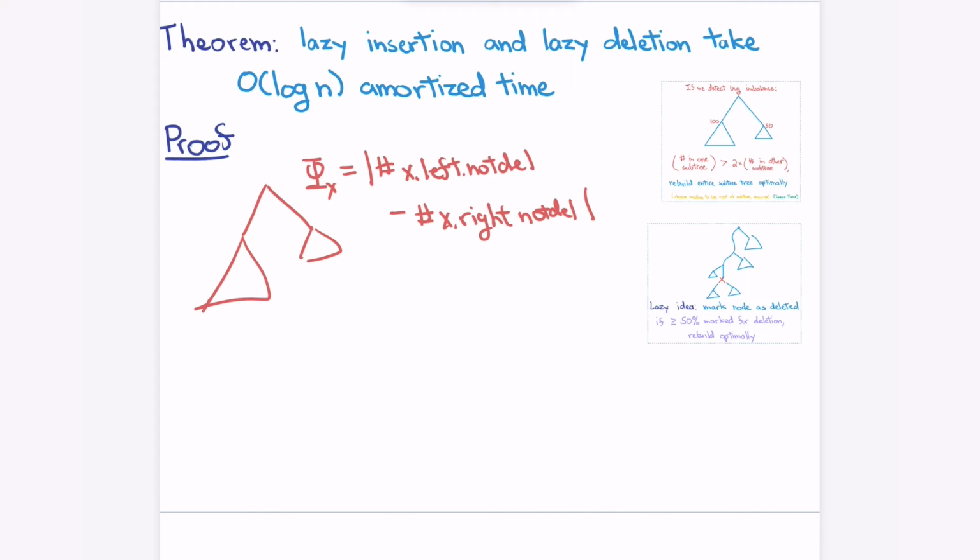And the other option is to count any nodes, deleted or not, right? So alternatively, you can do number of nodes in the left subtree minus the number of nodes in the right subtree. Okay. I'm trying to think of a good explanation why, but I was planning to take the latter approach. Although it's not impossible to maybe get the first one to work. But let's try the latter. Yeah, sorry?